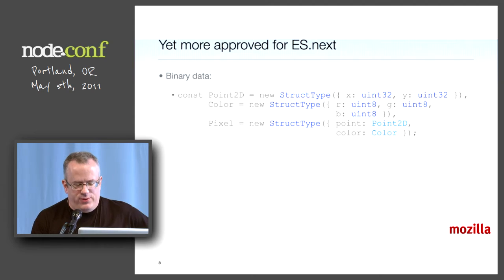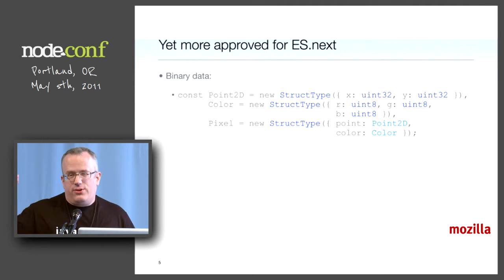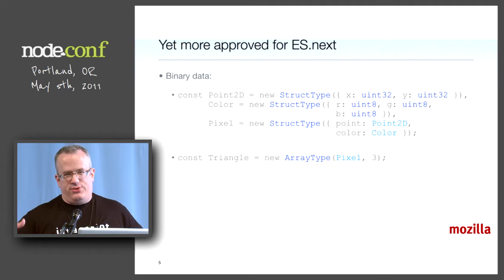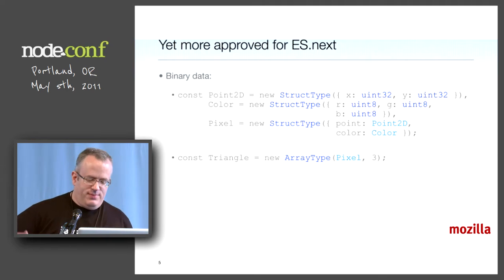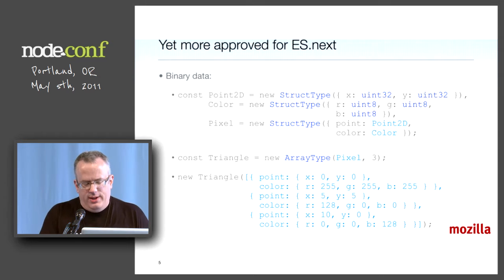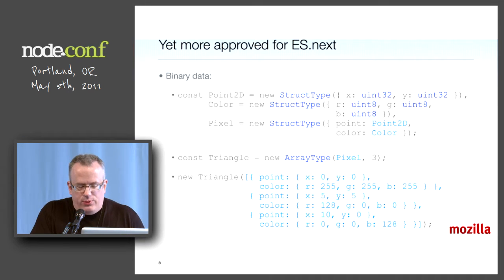And then binary data — this might be of interest because we're trying to embrace and extend the WebGL typed arrays, which are quite close to the Node buffer built-in. We think this will be a really bright future because you can finally have sort of C-like structs written in an almost declarative way — generative types that you can use to look at binary data. You can have arrays of structs, structs containing array members. You can nest them either way, all the way down. That's pretty awesome, and it's doing great with WebGL.